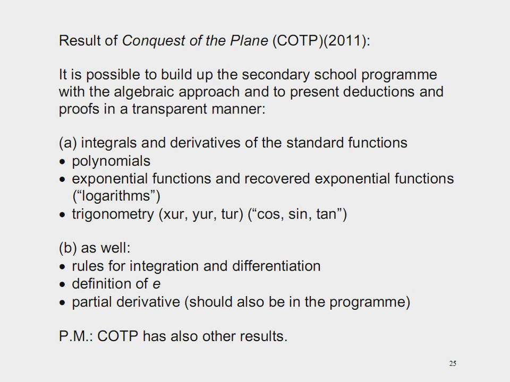Overall, the result of conquest of the plane is that it is possible to build up the secondary school program with the algebraic approach to derivative and to present deductions and proofs in a transparent manner. For calculus, namely, we have the integrals and derivatives of all the standard functions, namely polynomials, exponential functions, and inverse exponential functions, or logarithms. And we have the trigonometric functions, x-r, y-r, normally known as cos, sin, and tan, in different forms. And we find as well the rules for integration and differentiation, the definition of the exponential number, and we can also find partial derivatives, which are not in the program but should be in the program. Just to be aware that the book has also other results, but the main point is that the calculus program for high school is reproduced.